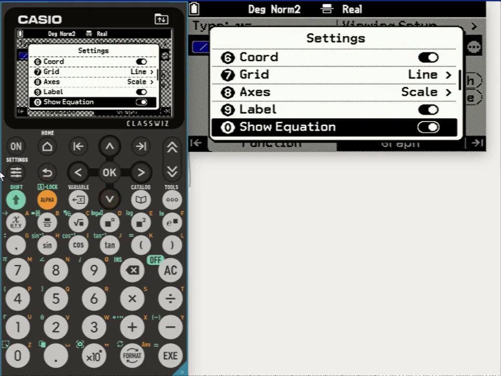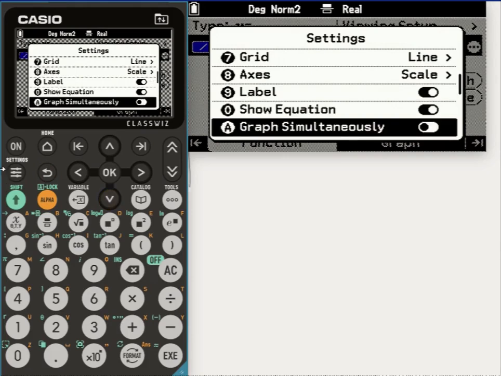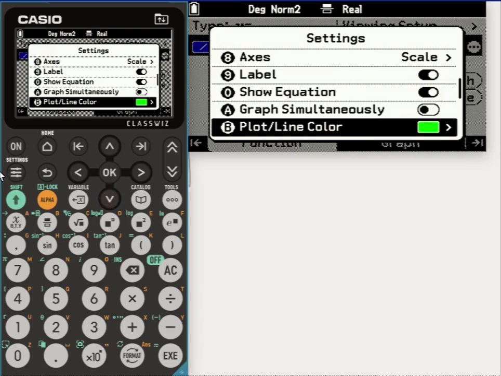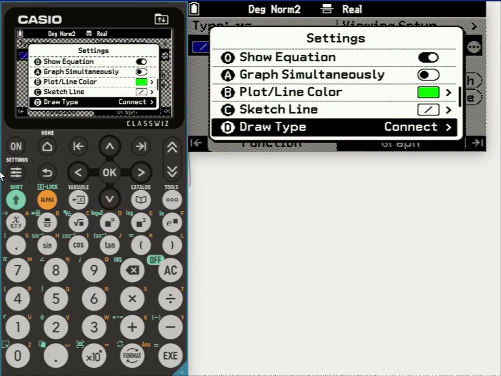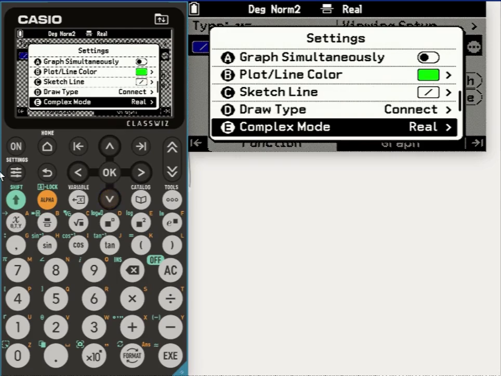To show the equation, keep it on, because if you want to trace, you want to know which equation you're tracing. And graph simultaneously, if you choose that and you have more than one graph on the screen, it draws them at the same time. This is not really important because if it doesn't, it will just draw one after the other. This is something that we're not using for the plot nor the sketch. And the draw type is connect, and that's it.